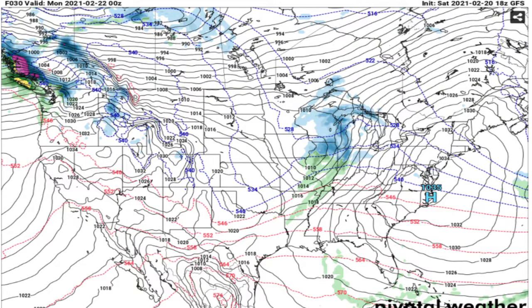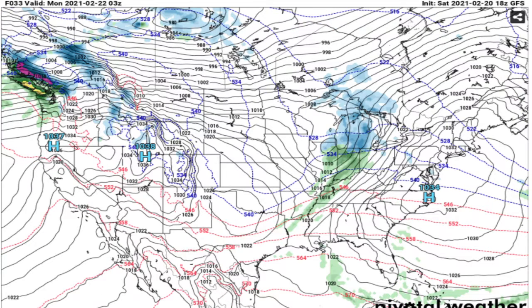The northern Illinois and through the Great Lakes, northern Indiana and Ohio. And then everything else on what is this one? Monday 03Z. This would be Sunday evening, late Sunday evening, the 22nd.